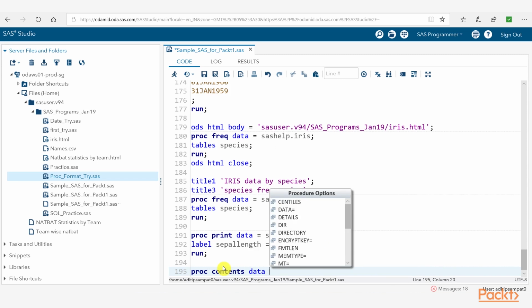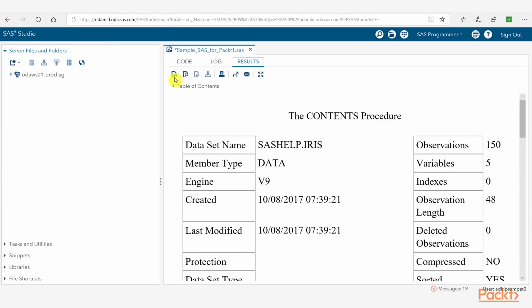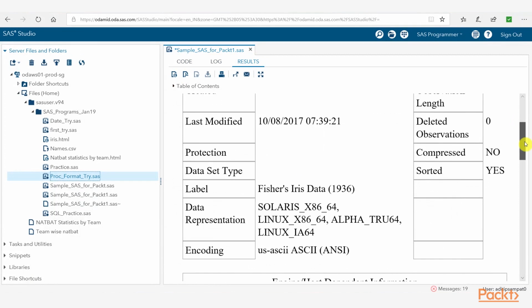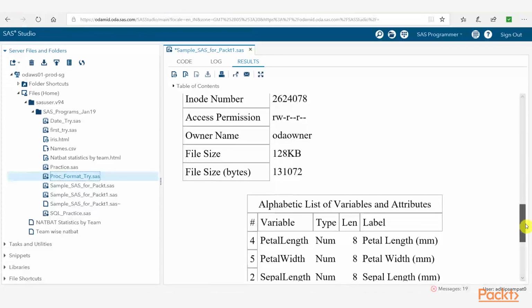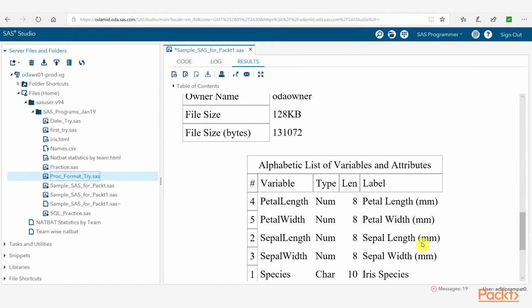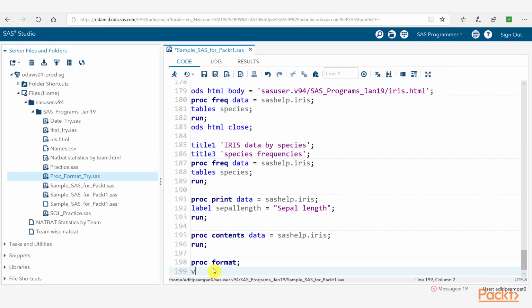You can actually run a contents to see the same. We'll go back to the same data set. Proc format, value my_format. As I had mentioned, proc format with value statement. I'm sorry, there's no semicolon after that.